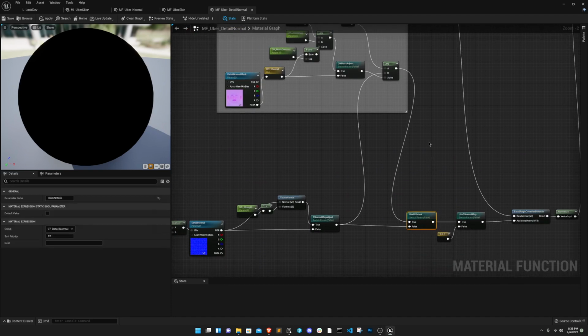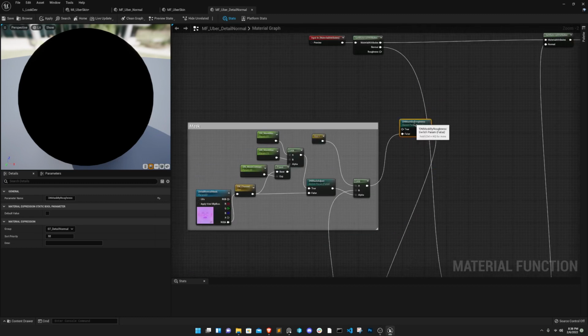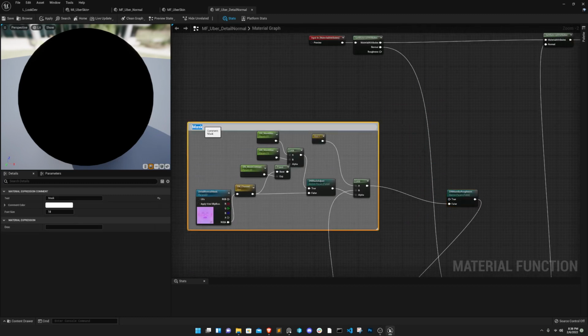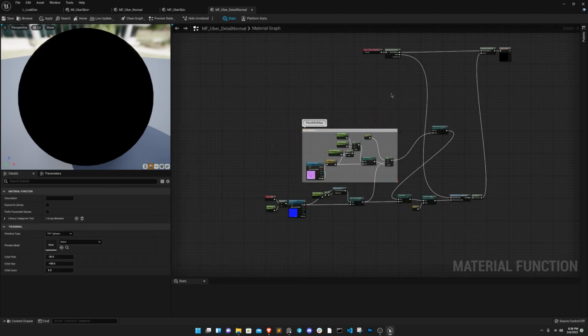A mask by roughness. Okay, if it's true, we'll do this. If it's false, we'll just do the normal map. Mask by map. And this one will be mask by roughness.